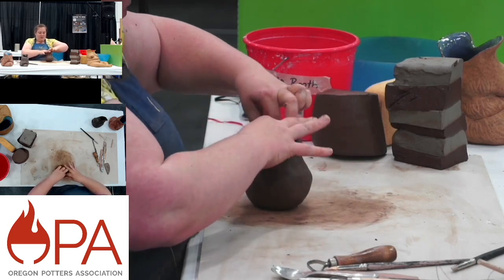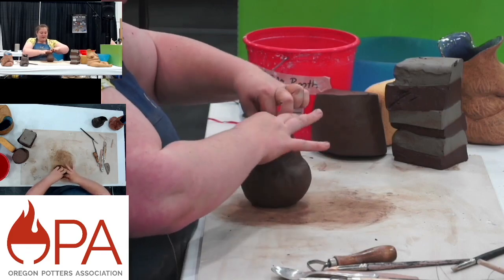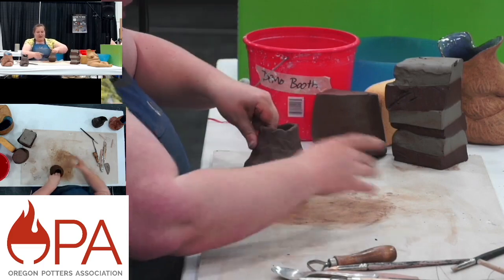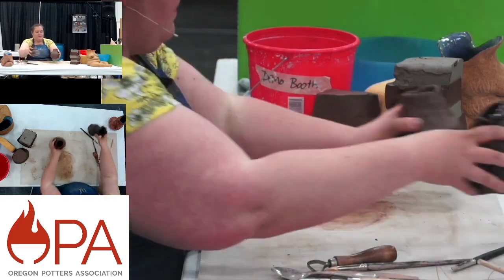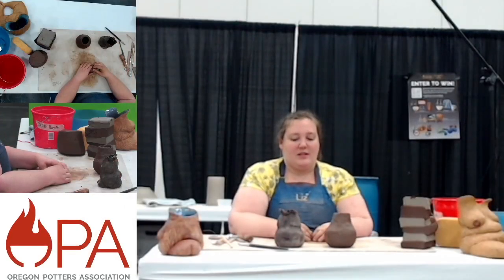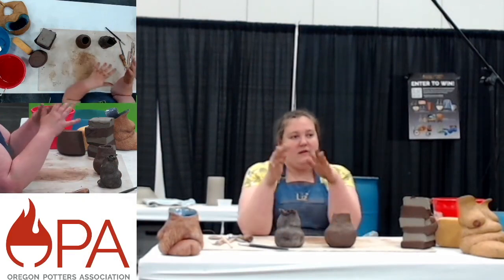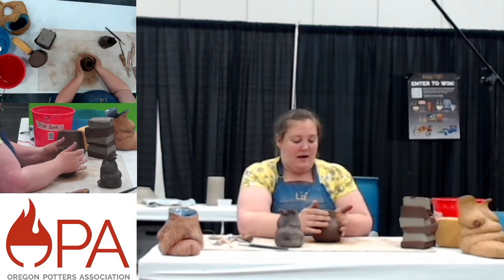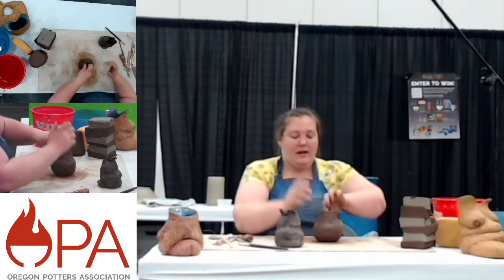So now you can see we have the basic form of one of these pots, if you compare it to this one. Got the same basic shape, right? This one has a lot more detail in the folds and stuff. That is easier to add later on in the process.